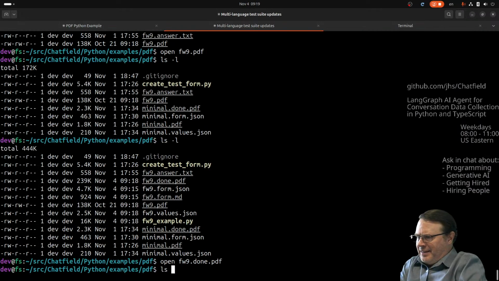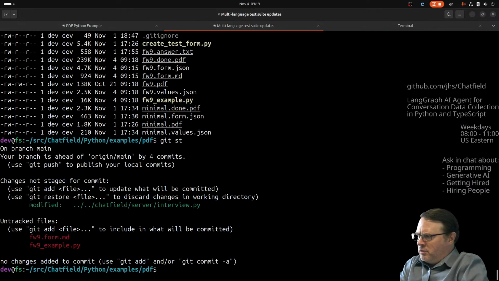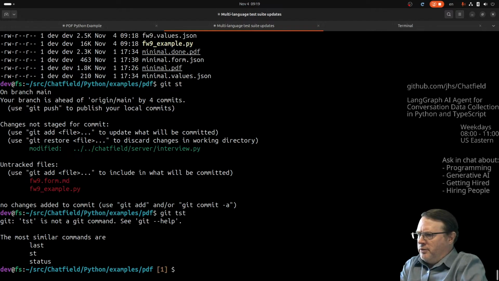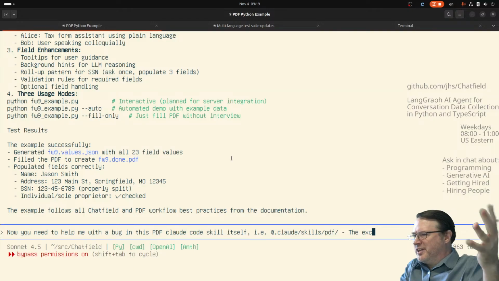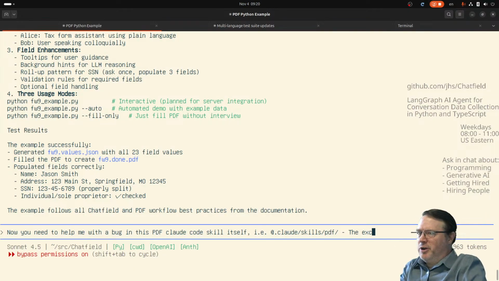Let me think. I think at least two things went wrong. Yeah, this FW9 example.py. So we're checked in, right? Yeah, we're checked in. I was just saying, I wrote a ton of markdown and I checked it in. I didn't even run it. That would be a bizarre thing to do if it was code. If it were code, that would be the exception, not the rule. And here we are.